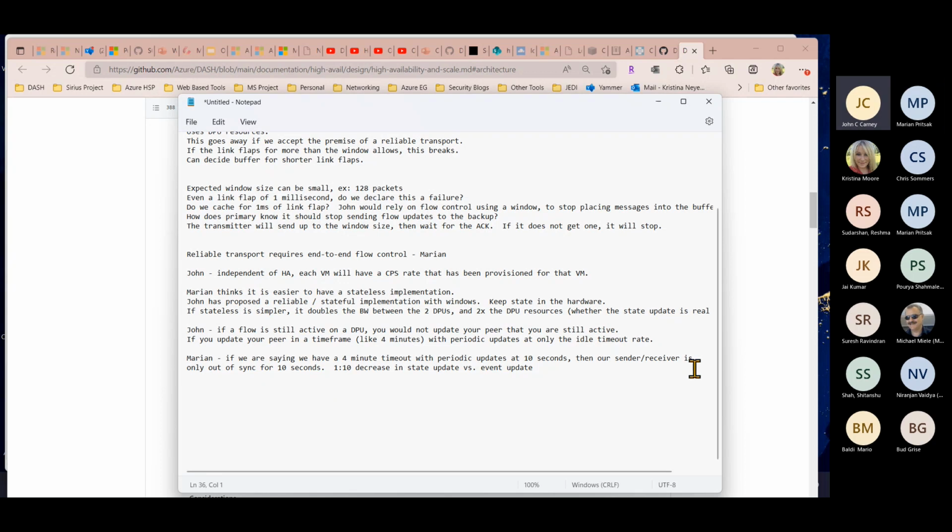Well, that seems like it might be a limitation of your hardware. I think if you just look at the bandwidth, how quickly you get back to a synchronized state, and how much DPU resource it takes to handle updates, the reliable transport is more efficient on all of those. If the issue is that you just can't implement a reliable transport, I don't know what to say.